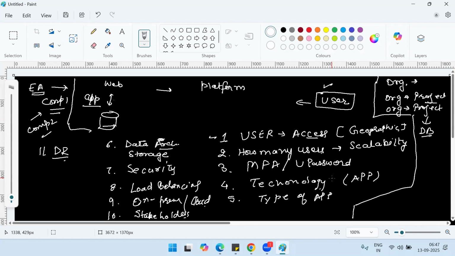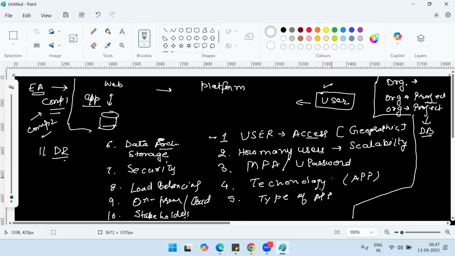Now your job is to migrate the data or to create a system design in such a way that the data is transferred from company one to company two. So in that case, it includes multiple enterprises. So you can work as an enterprise architect where you are dealing with multiple enterprises.